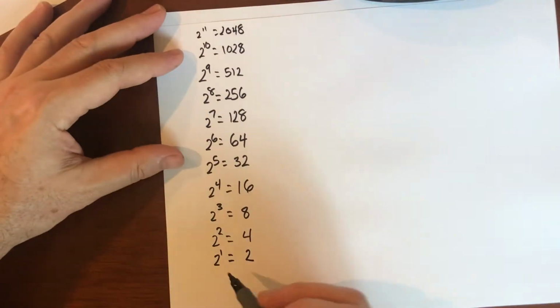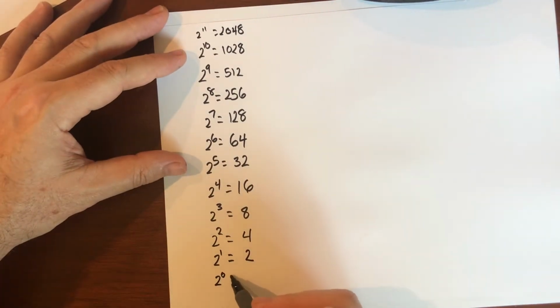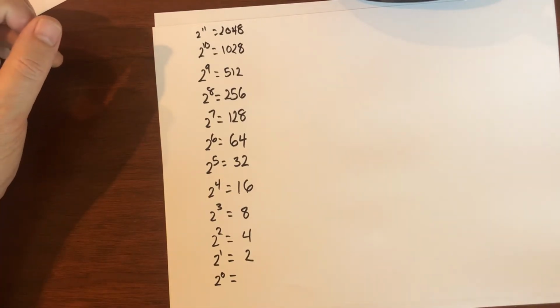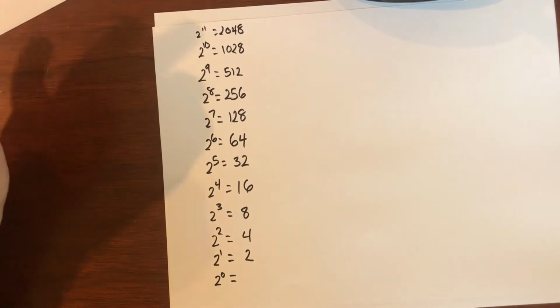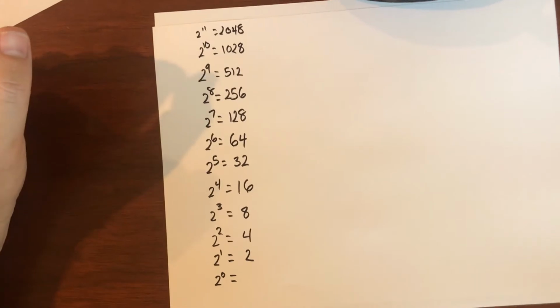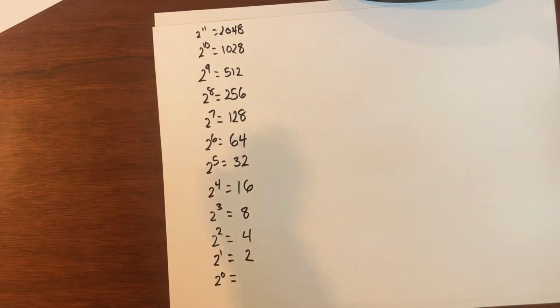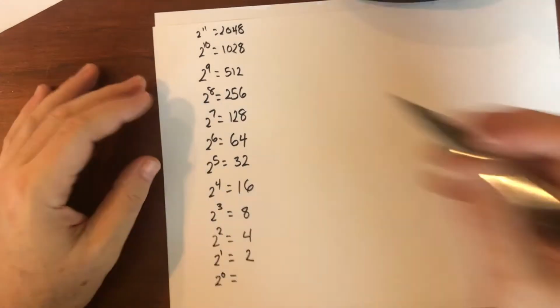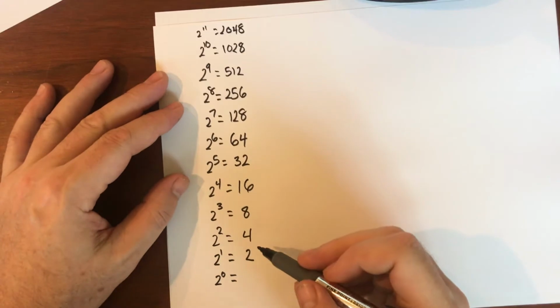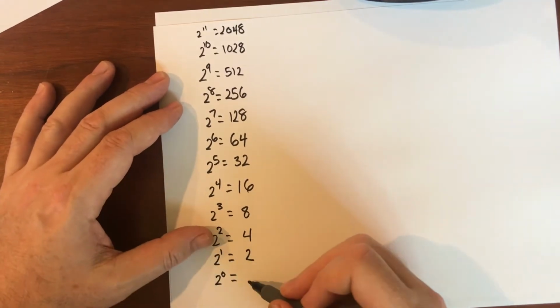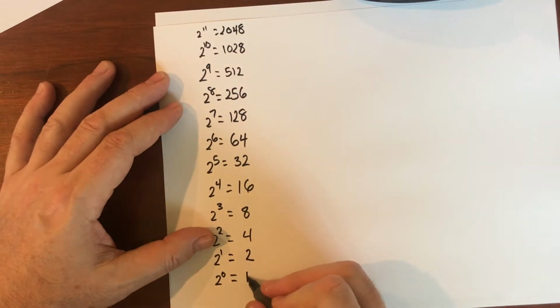Now, here's the trick, though. 2 to the power of 0. Your instincts are going to say 0, right? And that's because anytime you've used 0 in any kind of multiplicative way, it's always 0. 0 is a special case. But let's look at the rules, because in math, patterns don't deviate. They follow their pattern. It's being cut in half each time. So if half of 8 is 4 and half of 4 is 2, half of 2 is what? That's right. It's 1. 2 to the power of 0 is 1.